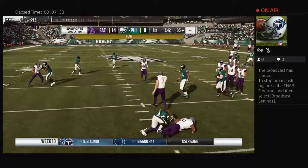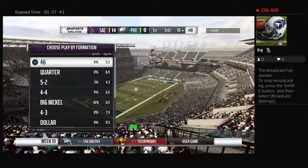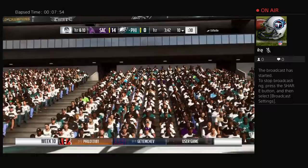And down he goes just shy of the 25. Now a penalty marker is down. Let's see what that's about. Yeah, this is going to put him back with a not great field position. So they really got zero benefit at all, right? Sometimes you can absorb a penalty when you get a big return, then the penalty brings it back, but you still have great field position. As you pointed out, not in this case.